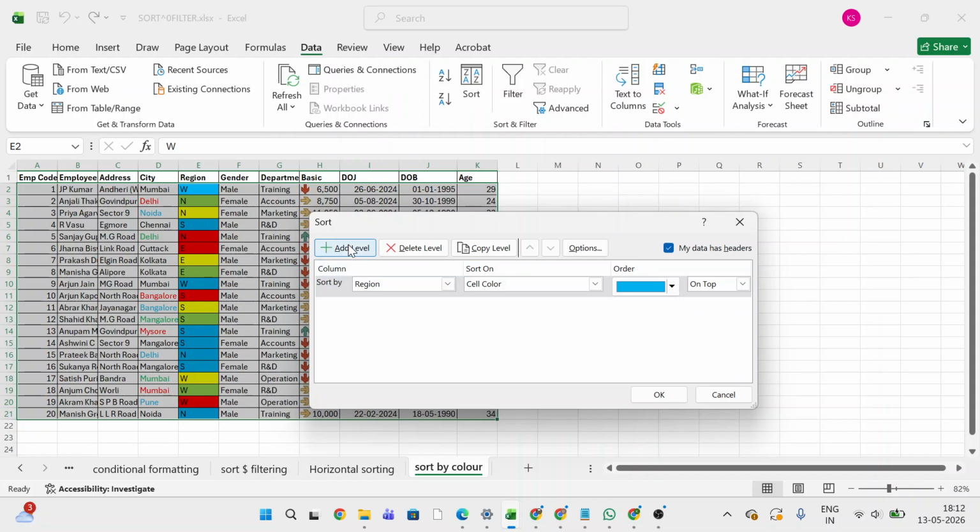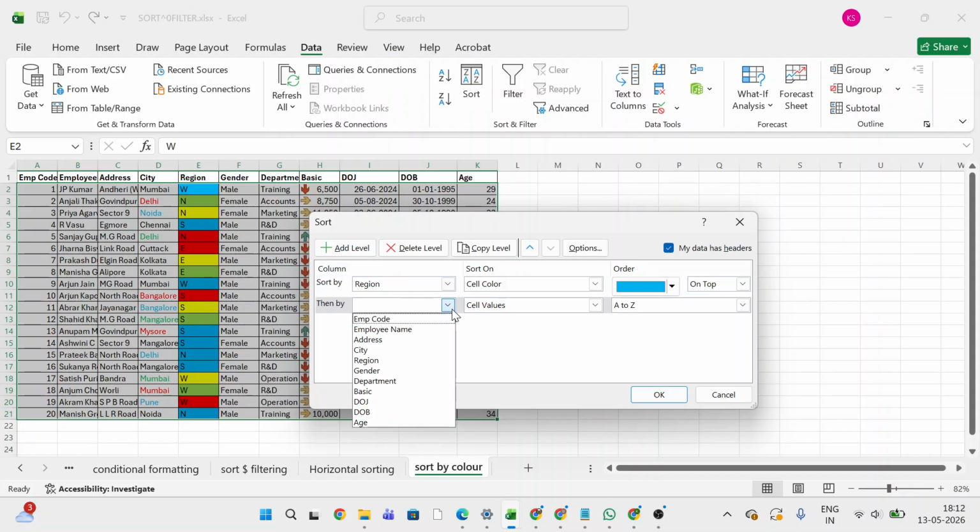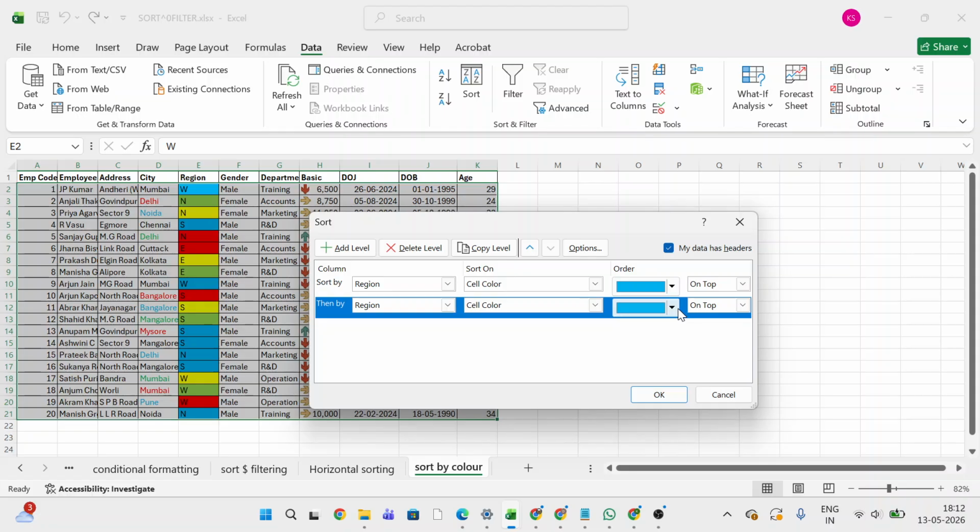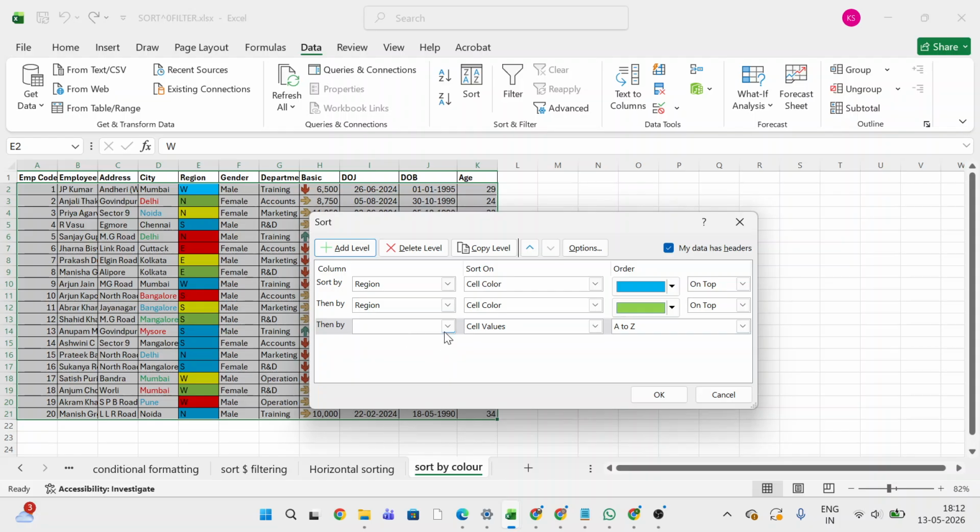Okay, and then add levels, then I want to choose region itself and cell color, I want green. Okay, then add level, region, cell color.